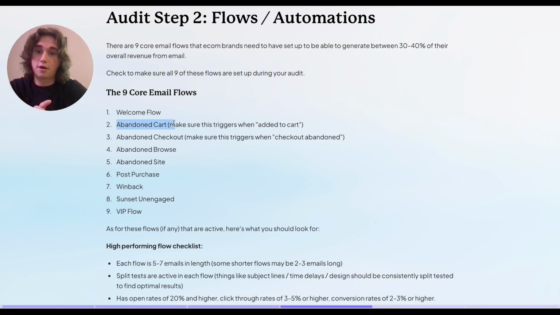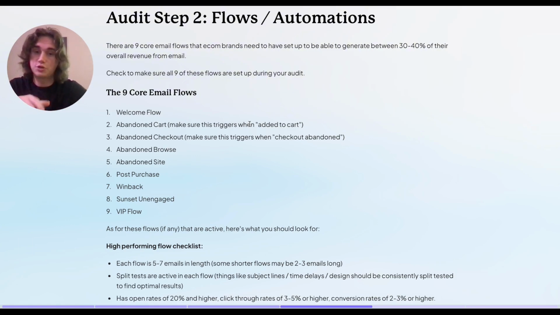On your abandoned cart, you need to make sure that the flow trigger is added to cart and not checkout abandoned, right? For whatever reason, the default trigger on the Klaviyo abandoned cart is actually checkout abandoned, which is an abandoned checkout email and not a true abandoned cart.